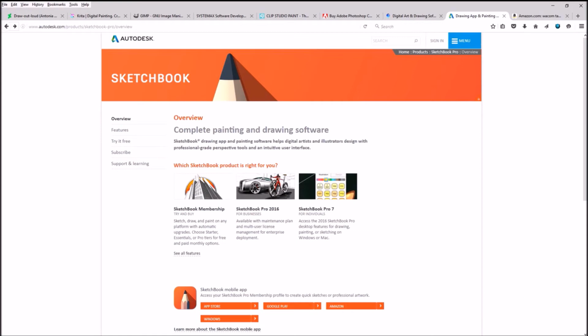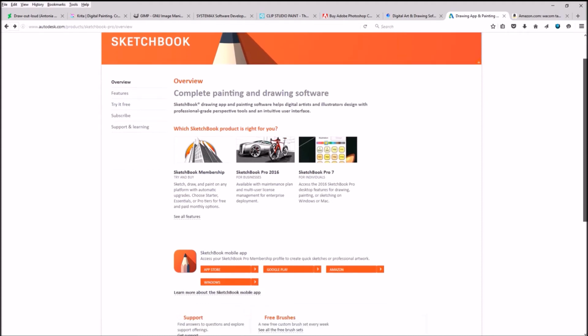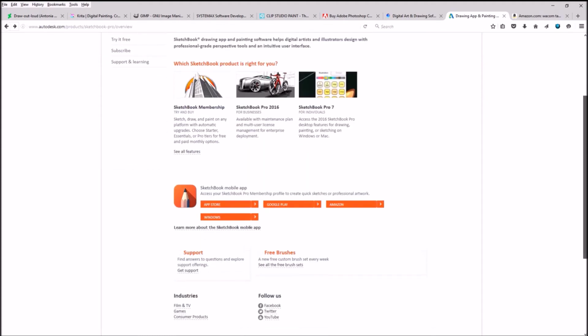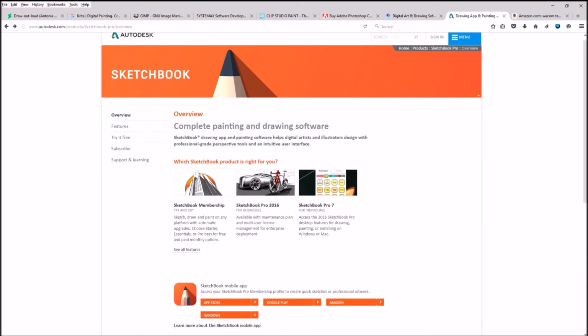But yeah, I know a lot of people who use Sketchbook. They put it on their tablet as well. There's a to-go version for your iPad. So if you have an iPad Pro or Surface or something, it seems like it would be a really helpful tool to sketch on the go. And I played around with it a bit. I might go into that one as well.